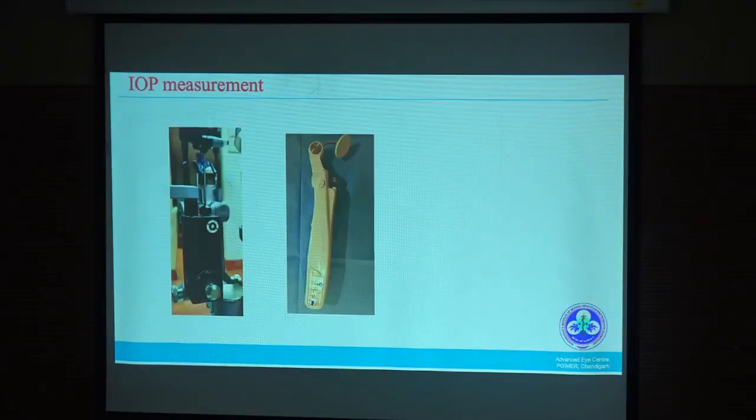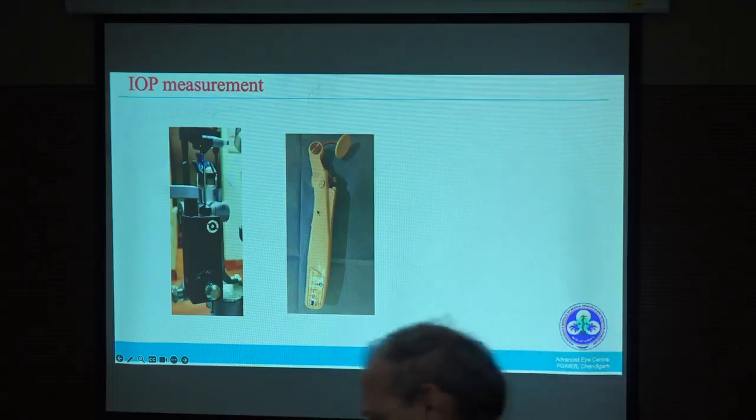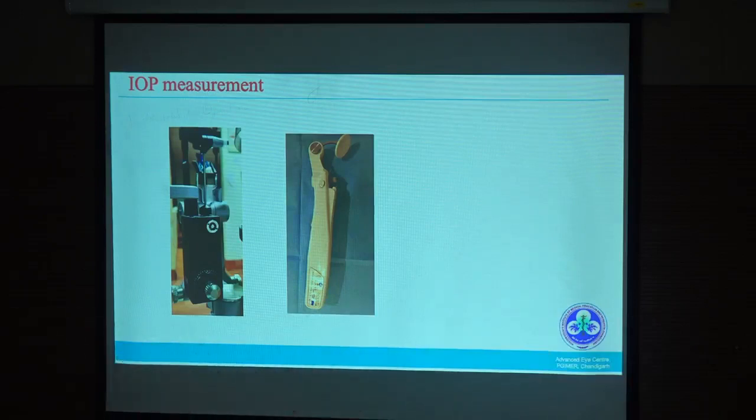Then of course, another part is the IOP. The Goldmann applanation tonometer is the standard of choice and the gold standard. The same principle is applied in the Perkins tonometer, for children, or if the patient can't sit at the slit lamp. There is no excuse for not doing GAT for glaucoma diagnosis and follow-up.